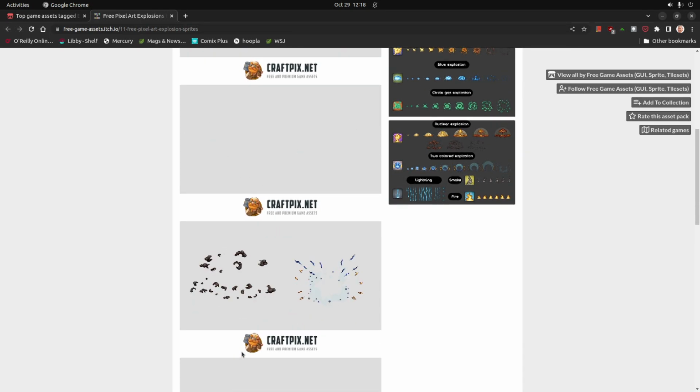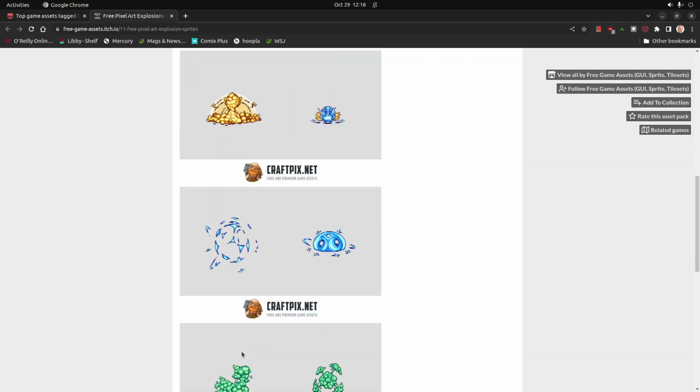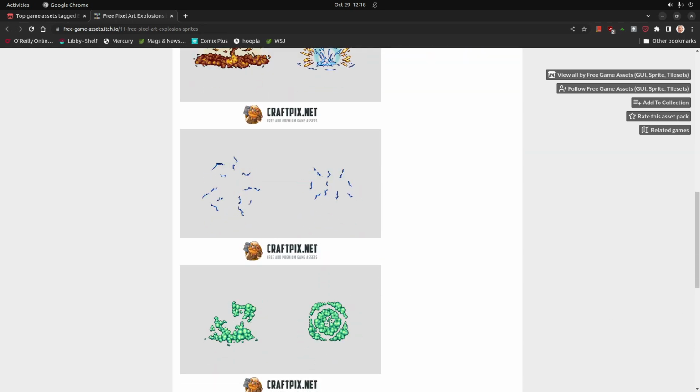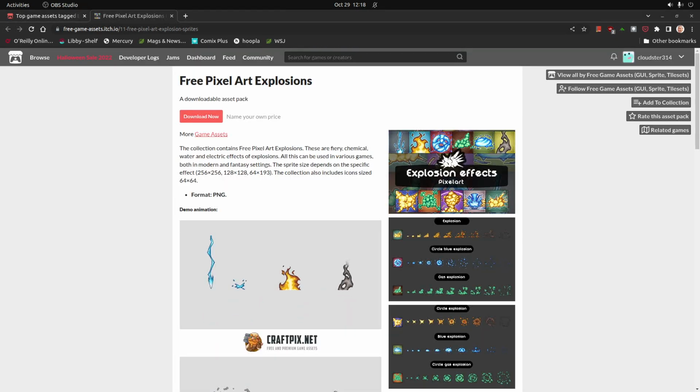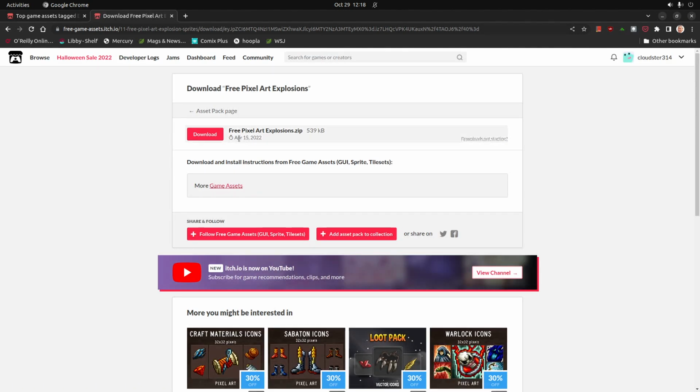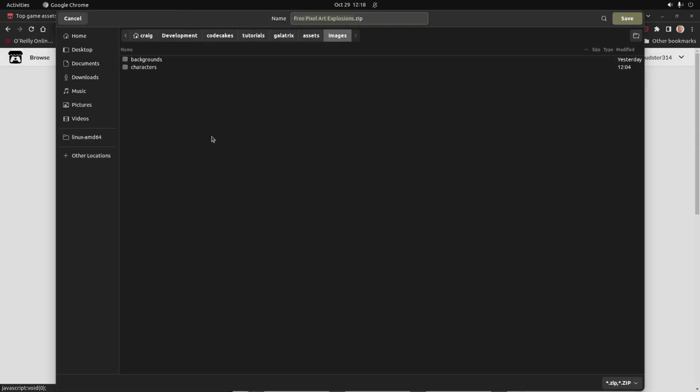So you could use any type of special effect that you wanted, but I think I'm going to use this pack here. So I'm going to download it. You can either pay them, or if you're just testing, you can go no thanks. It's fine. You don't have to feel guilty. I think if you really start using it, maybe pay them a couple bucks. And then we can download it here.